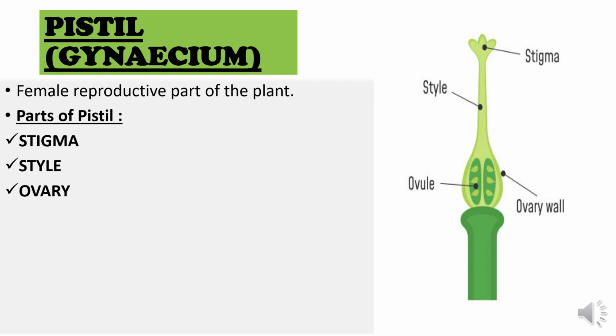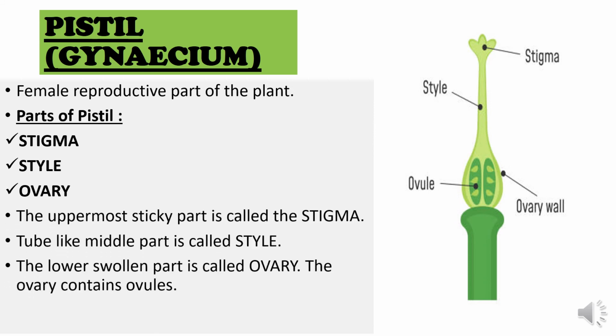It looks just like a round bottom flask we see in the chemistry lab. It's very round from the bottom, then a long tube, and then a flat surface above that. It's called a stigma. Let's learn each one of them separately. The uppermost part of this female reproductive part is called as stigma. It is a very sticky point.